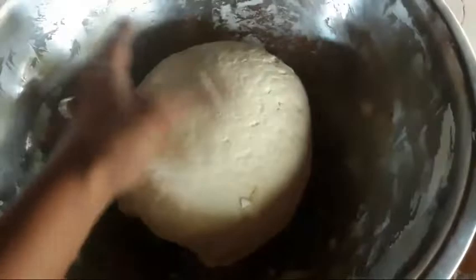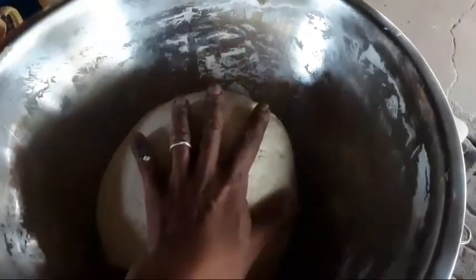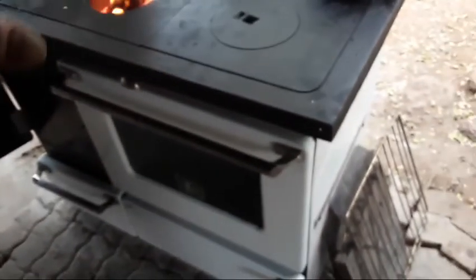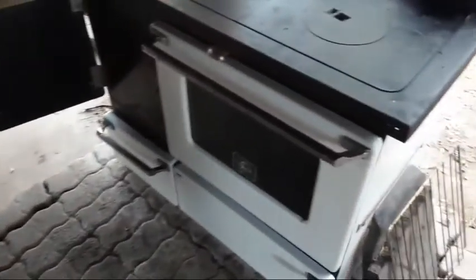Okie doke, so our dough is nicely done. It's nice and soft, as you can see, and I am going to cover it up now and get it ready for proofing. I'm going to proof it in my oven because the oven is actually nice and warming up at the moment. And then once the proof is done, that's where halfway done, I will get my husband to fill in hot coals in there, and then Bob's your uncle. We just wait for temperature and then we bake.